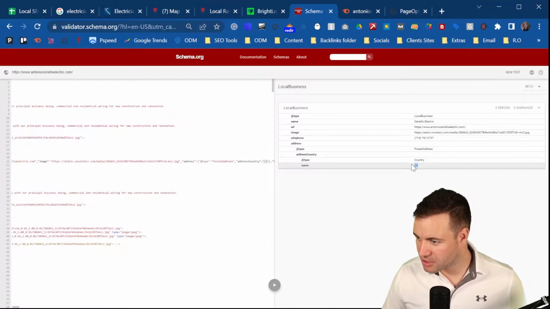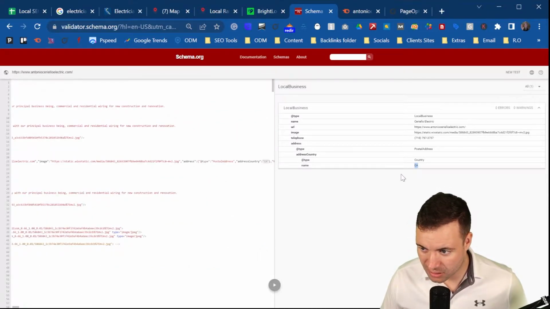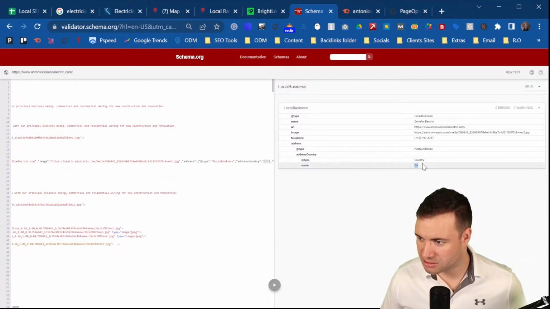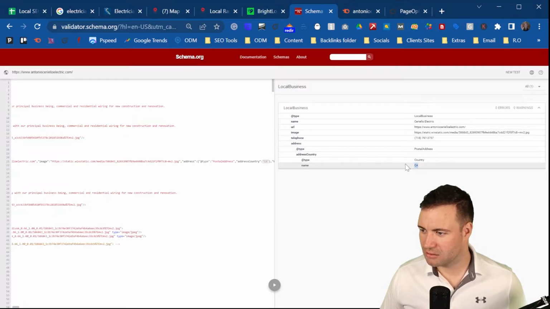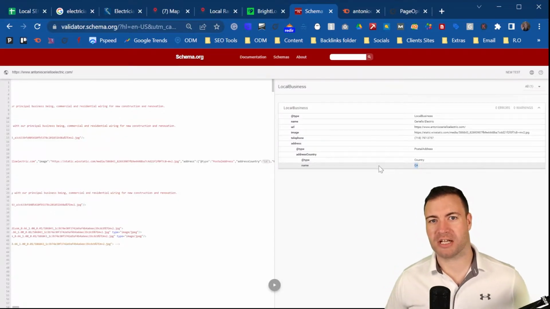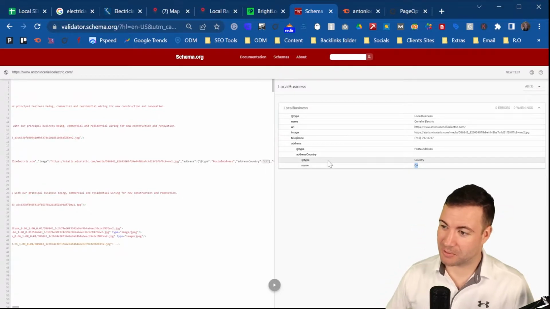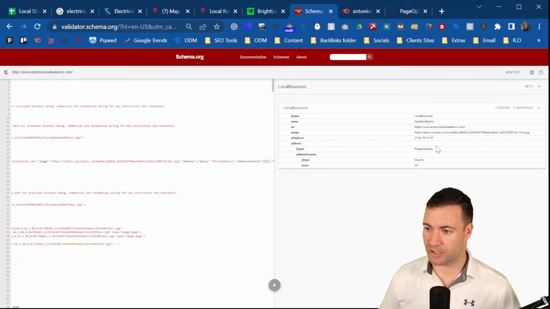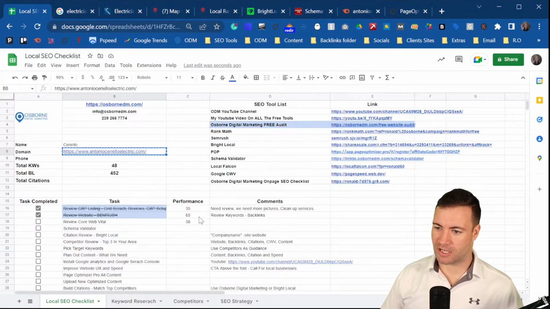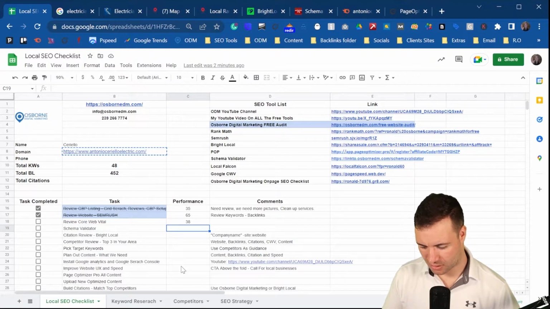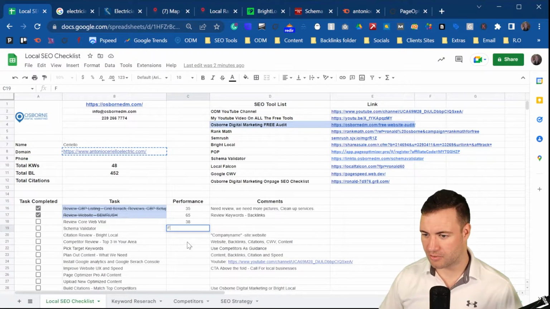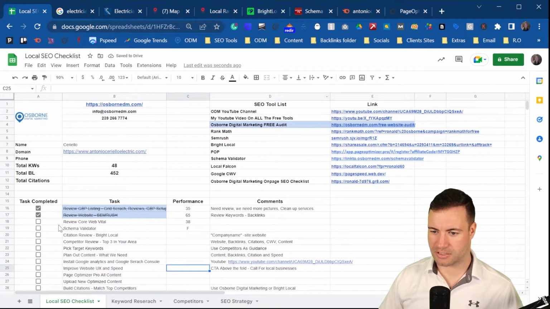And for some reason, it's looking like the country is Canada. So we're telling Google that we're in Canada. That's something we don't want to be doing, guys. This is why you check all of this information. So that is failing. Let's just give that an F because it's inaccurate. It's not correct. It's not working.